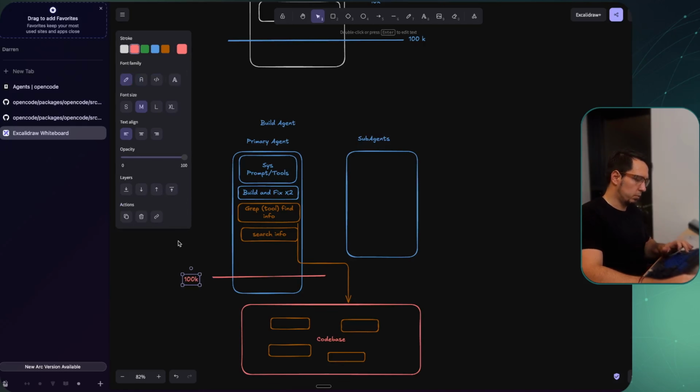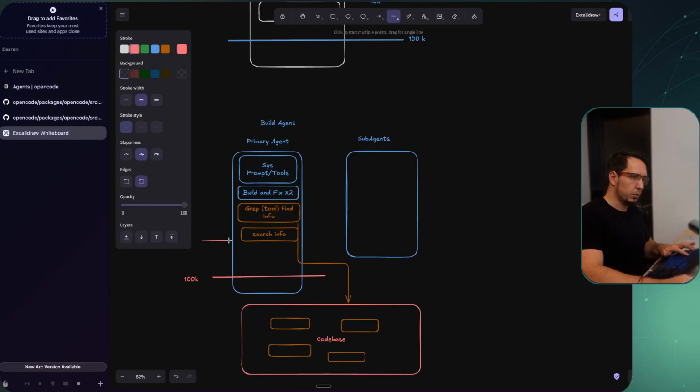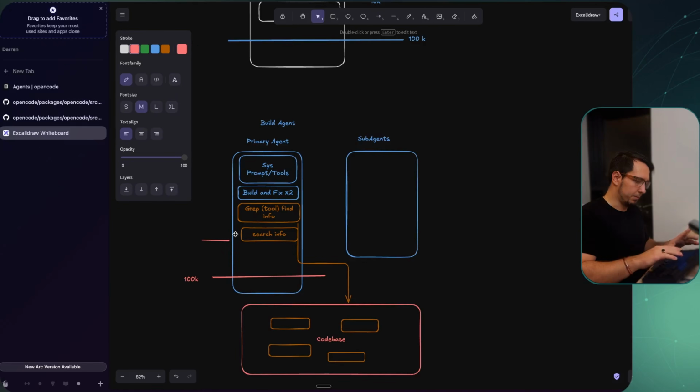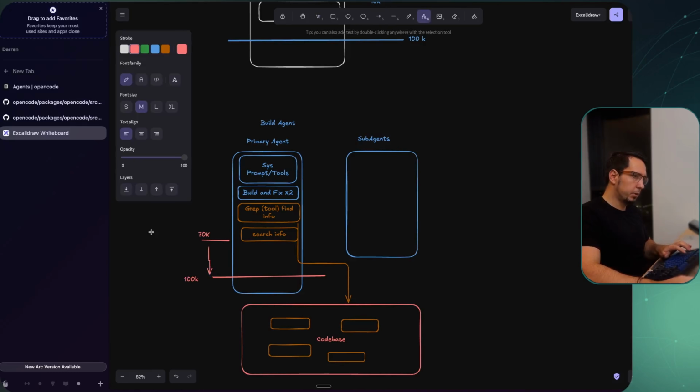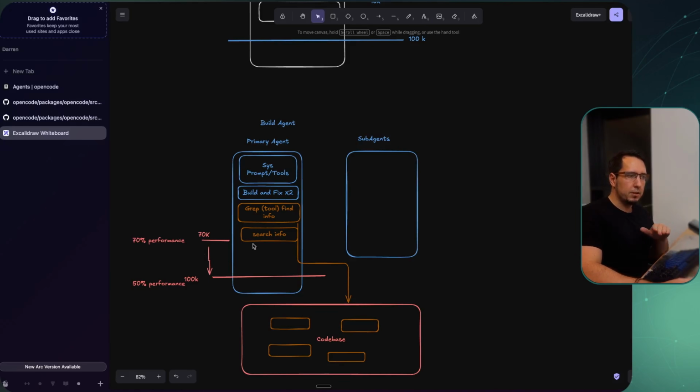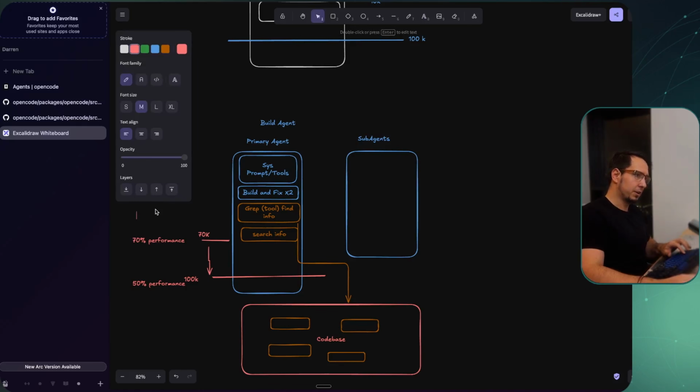So say after all of this, we're at about, let's say, 70K here, which means we've got about 30 to work with before we drop to that 50%. Remember, we're probably at about 70% performance, give or take. And here we'll be at 50. So that means within the 70% to 50% performance, we're actually building our code with this capability. We're not building it with the 80 to 100% performance that we see on benchmarks.